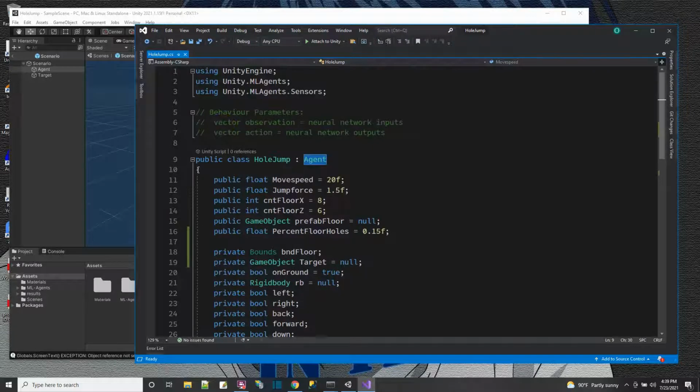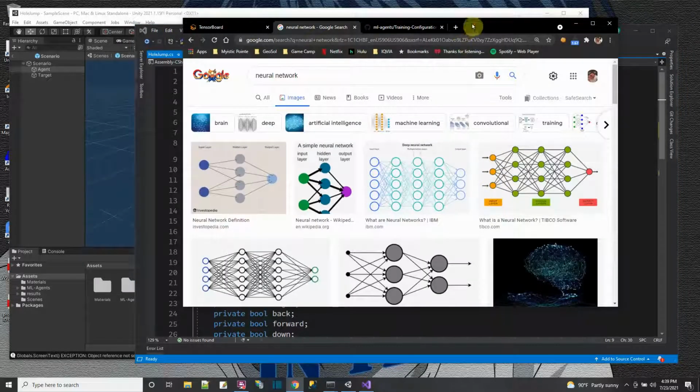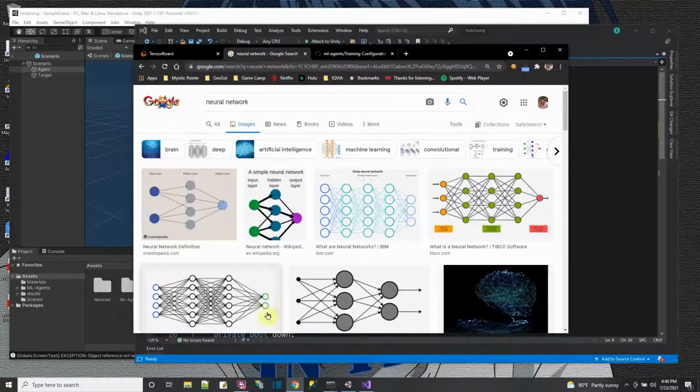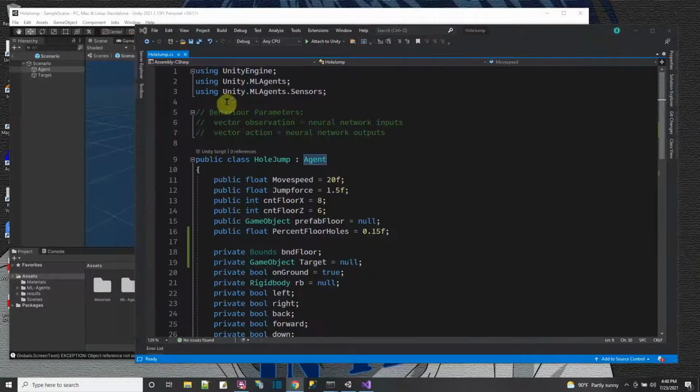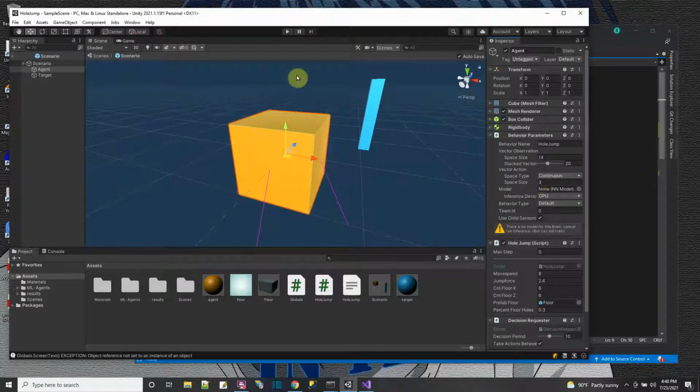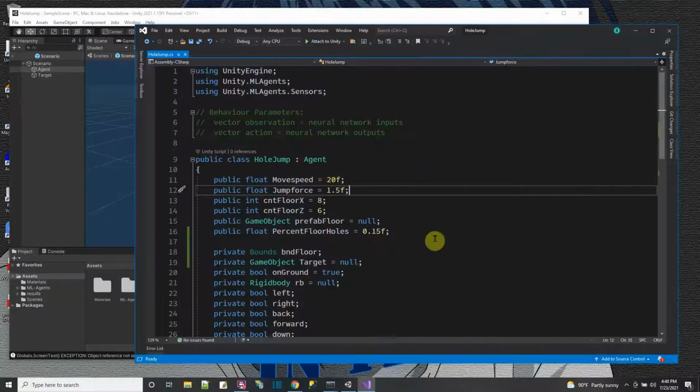Now, when I was showing you a neural network, the inputs of a neural network, that's this side, the inputs, I specify them through the behavior parameters observation, and the outputs for a neural network, they are described through the vector action. So if over here you look in my behavior parameters, here's the vector observation. I said there's 14 inputs. And then for the vector action, that's the output, I have 3 outputs. The 3 outputs are movement on the X, movement on the Z, and then the third output is whether I'm going to jump or not. Okay. So just know that I had to set those up here. And these numbers for the inputs and the outputs are going to match up to what I'm giving in the script.